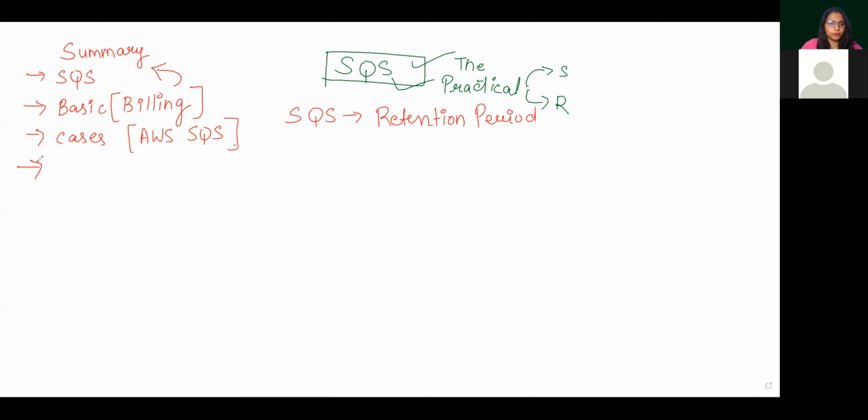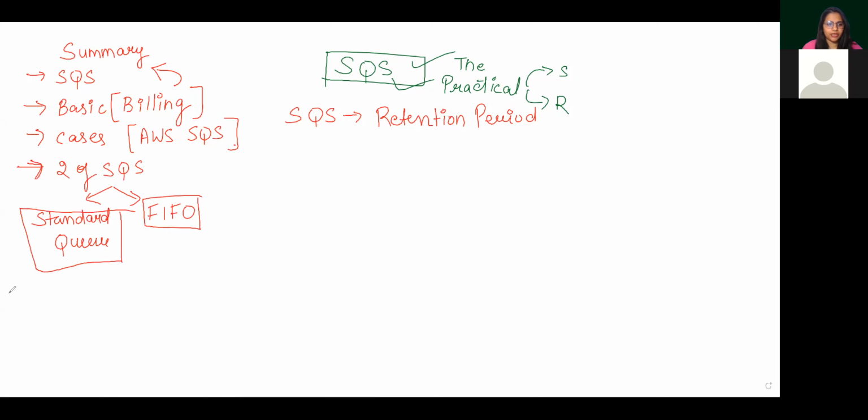Then we went through the two types of queues available inside AWS SQS. One was the standard queue, and another was first in, first out. Then we went through another topic called visibility time.